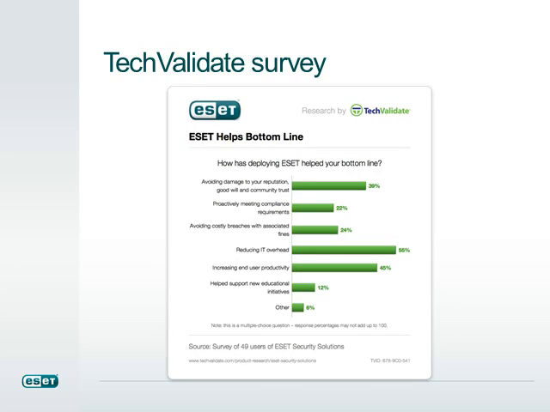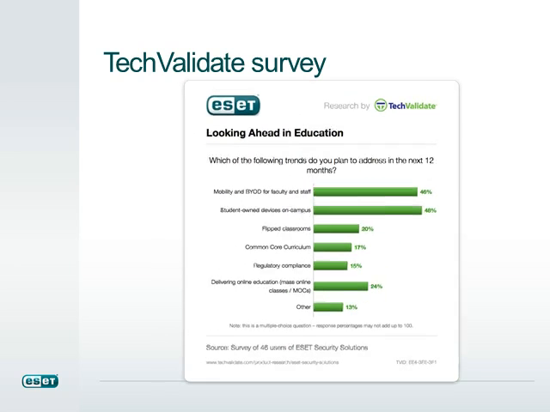So the second most popular answer was BYOD, bring your own device, for faculty and staff. It's sort of a variant of the first answer. Mobile devices are tricky things in a controlled network environment. The third answer was one that surprised me. Delivering online education, including the mass online classes, with 24%. Now, this is a really growing area, but apparently it's growing even more than I realized. It being web-based and publicly facing, that's going to be especially tricky. Naturally, how you go about protecting that will depend on what sort of platform you choose and that sort of thing.